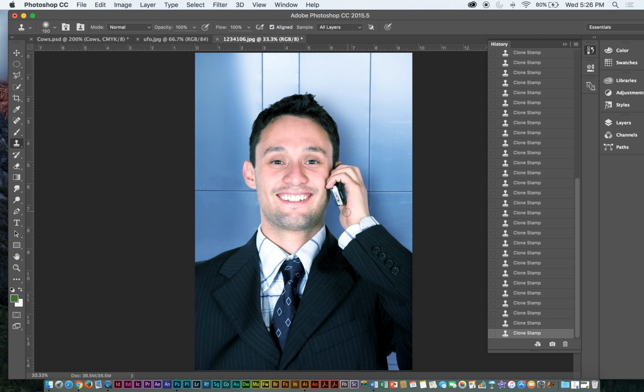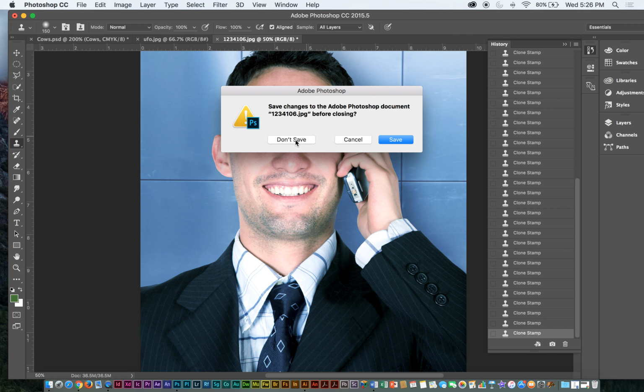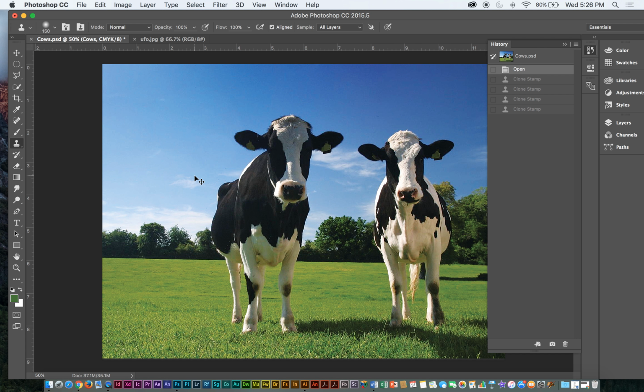It doesn't look that bad when I'm zoomed into it, and when I zoom out, I don't know if it's really that bad on the screen, but this area here has a blemish on the wall, and it's like, where is that coming from? So someone with a trained eye would be able to see something like that. So that's a couple of good uses for the clone stamp tool.